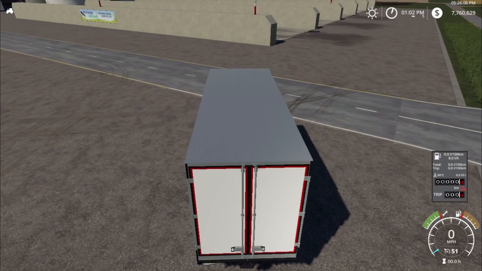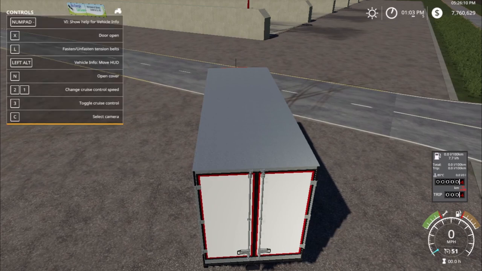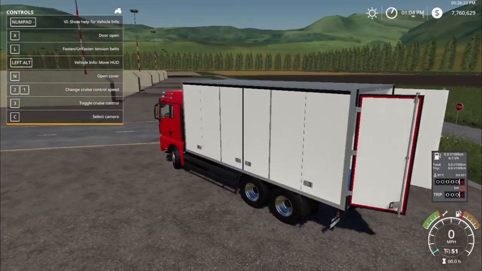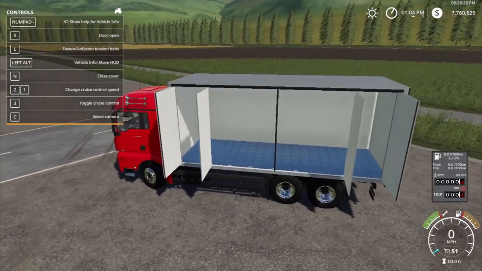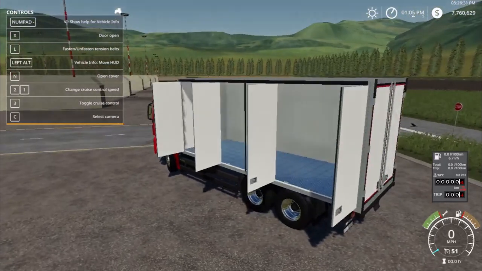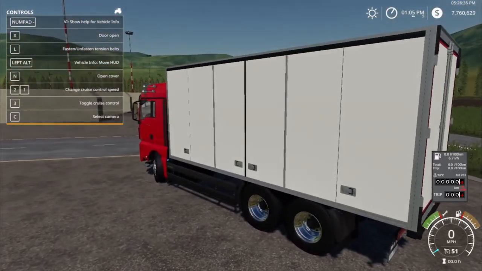Max speed of 51 miles per hour, battery backup speed is 91 miles per hour. Close the help window. Press X to open the back door. And you can also open up the cover as well. Nice animation.